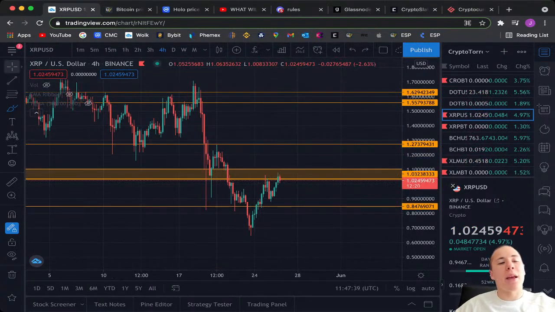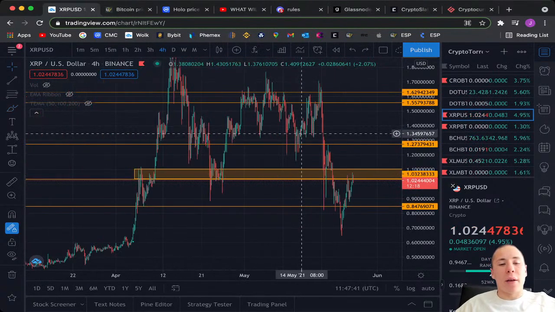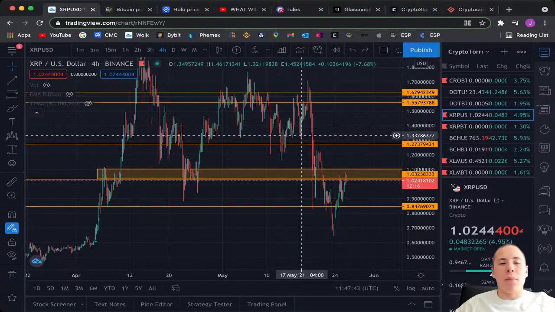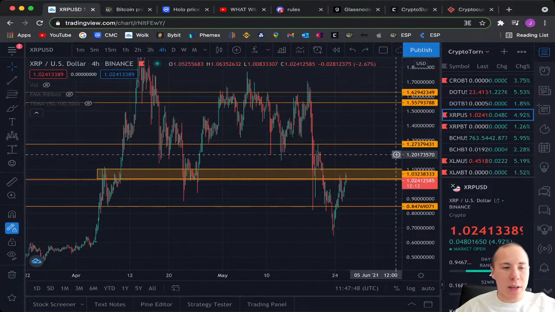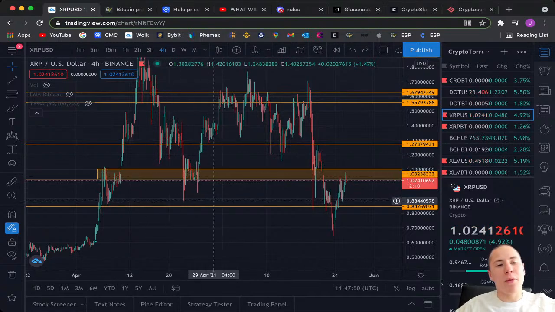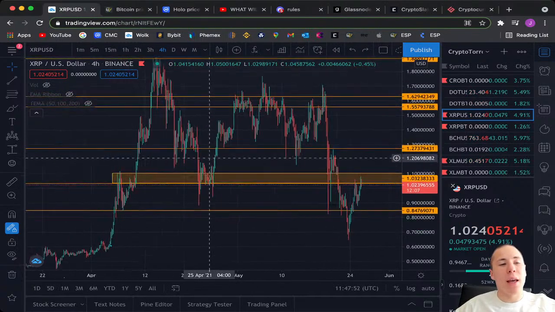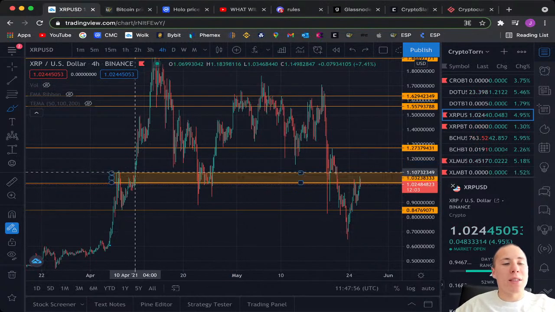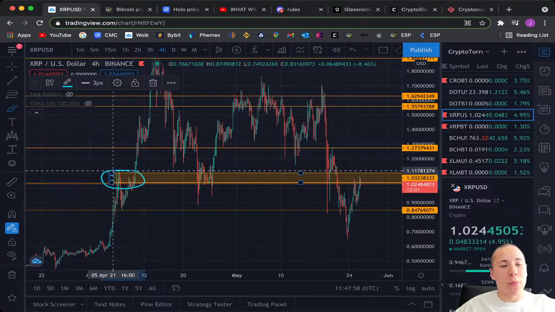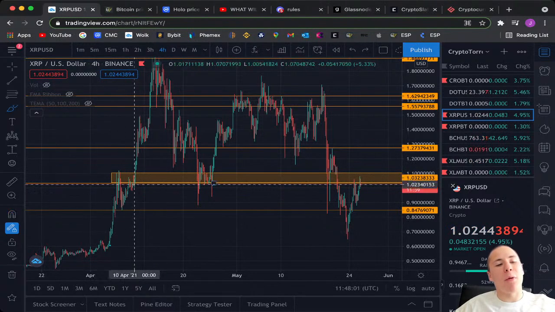And that is something I in particular am monitoring very closely on my XRP price analysis, because you could see that we were able to find support on top of this previously over here, and it acted as well as a major resistance level at this certain point in time, approximately around April.